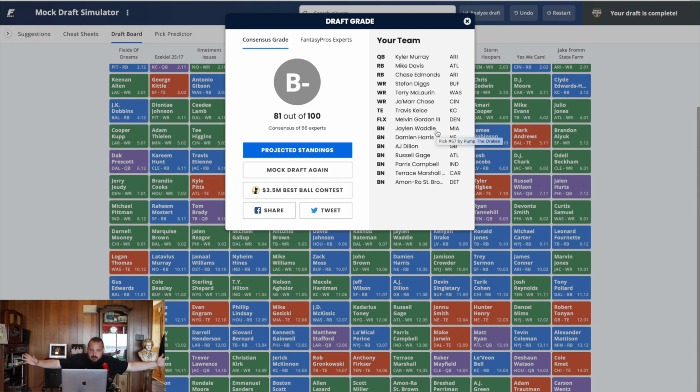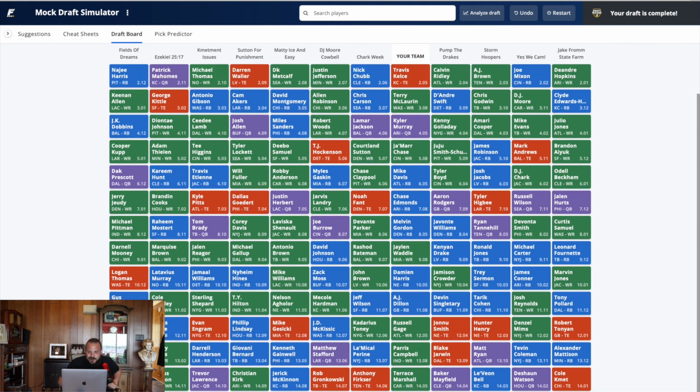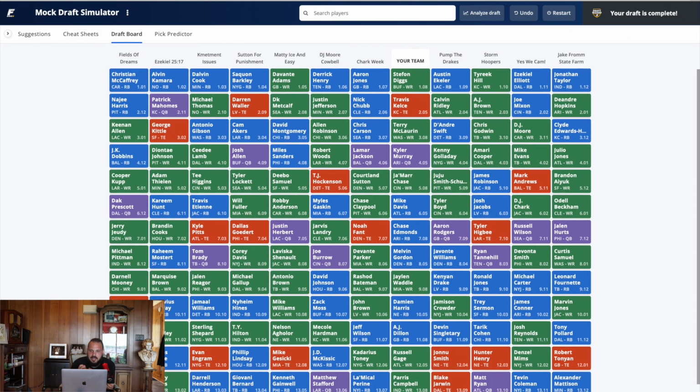So here we are. We're done. We got a B-. Very cool. Let's look at our team, and then let's also look at Storm Hoopers and decide who did 0 RB better, baby. So our team ends up being, we'll just go through our picks.